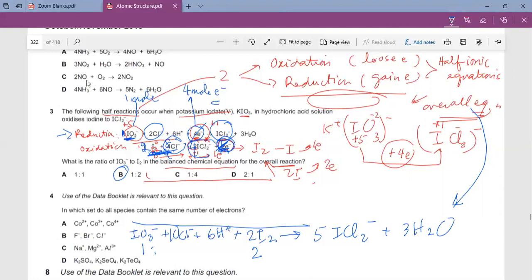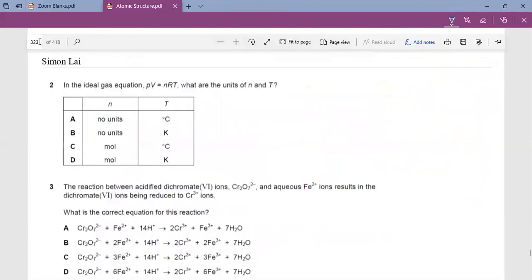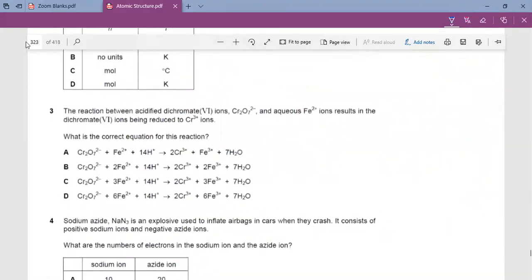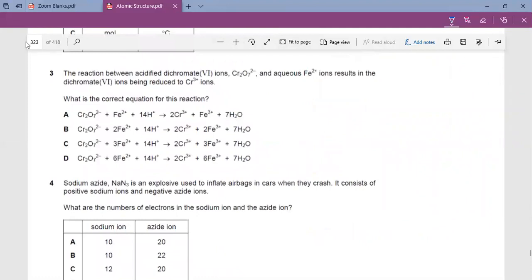Now okay, question 3, 8. I'm sorry for those of you whose maths are not too good. I know I got students who are hopeless in maths, they find it very hard to balance. Just too bad that you take chemistry for A levels. And look out, that student of mine, I tell you, let's cut the story short. I took him up only in upper 6, right? So I used to chase him with a cane last time. No, you cannot do ratioing. I took him at form 6, upper 6. I didn't teach him lower 6.